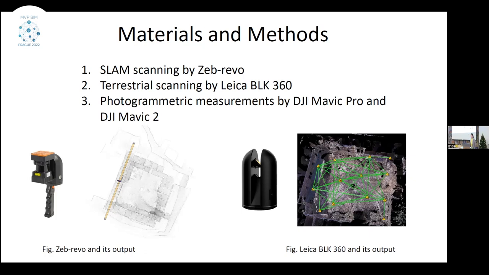I'm going to present a few of the preliminary results that we obtained. And maybe it is good to say here that in places like ruins, SLAM technology is preferred because, yes, it might not be as precise as classic laser scanning for geodetic measurements, but on the other hand, we need only one scanning, and if we take these measurements correctly, even a precision of around 3 or 4 centimeters could be enough for cases like ours.